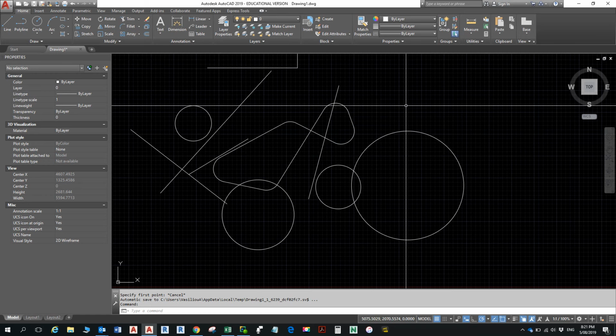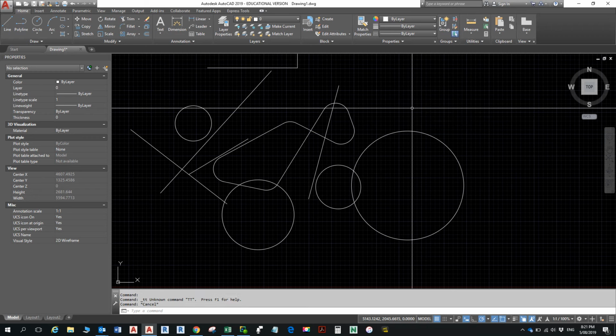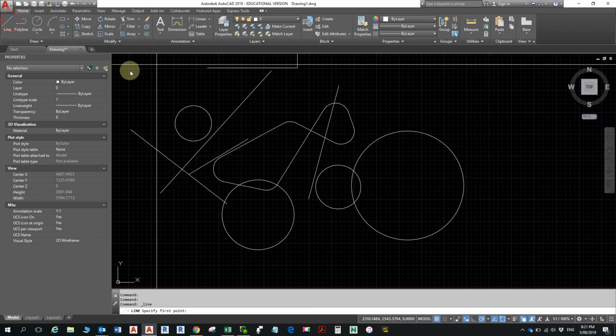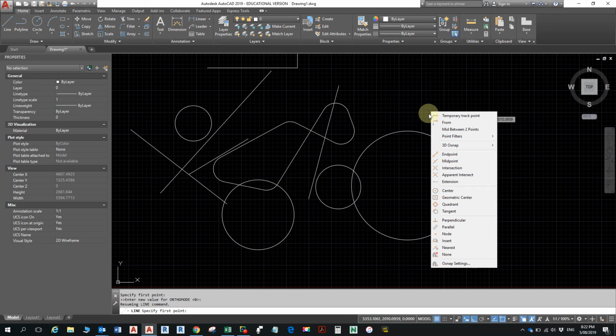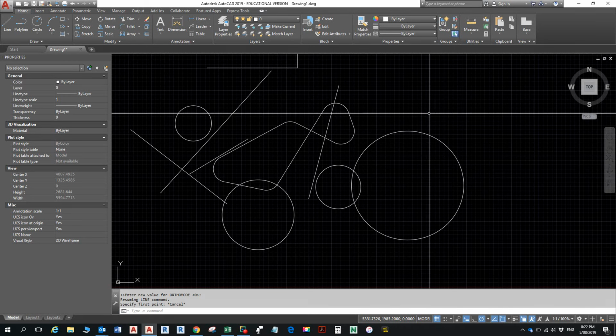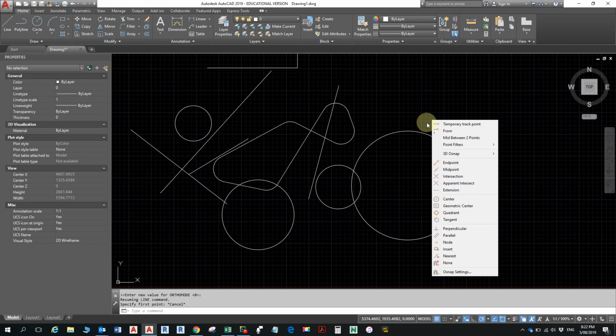I'll go Shift key, right mouse click. Try again. Okay, line, Shift key down, holding it down, and then you press the right mouse key once, and then let go of everything. Then it gives you this menu. Now this menu, it comes up even if I haven't got a command active, but it does nothing.